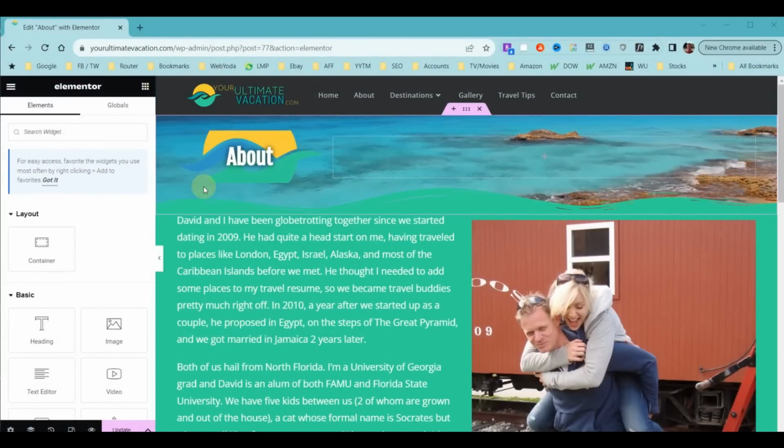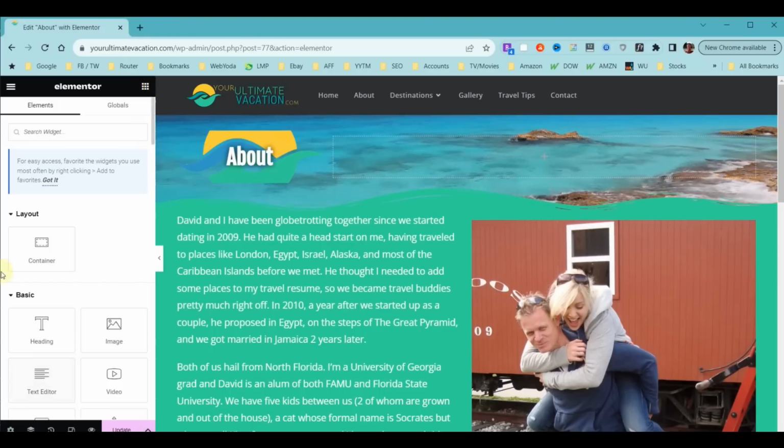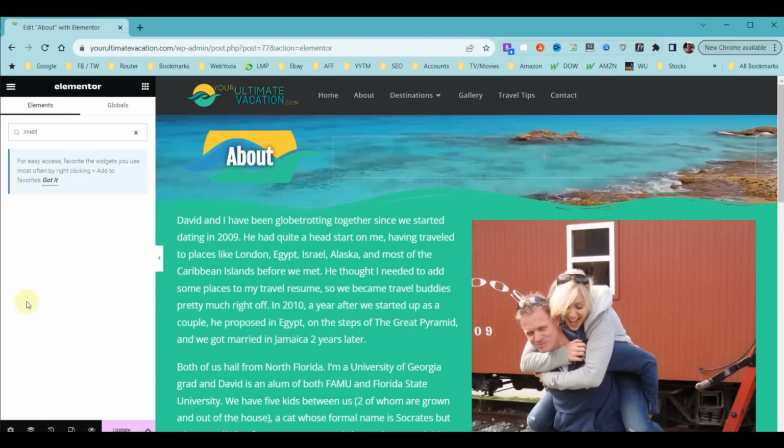But some students have noticed that sometimes that doesn't come up as one of their options. Instead, they get this container. All that means is that your Elementor is in a different mode, and we need to set it in the correct mode. So if you click to look at your widgets, and it doesn't show the intersection widget there, and you type it in the box, and you still don't see the widget there, that means we need to change the mode that your Elementor is in so that we can reveal the intersection widget.